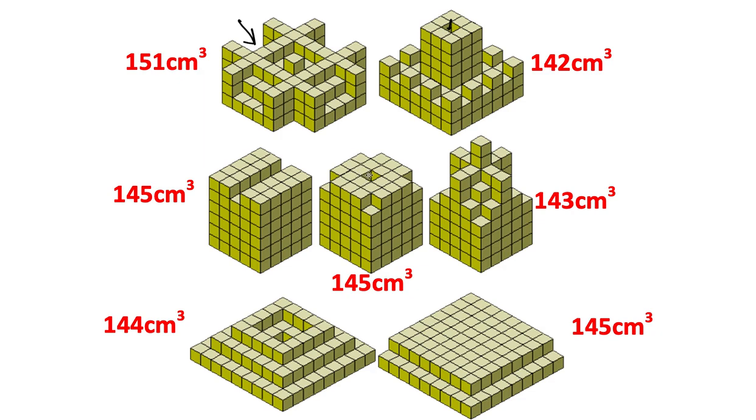Another one was this one here. I assumed that there was only a hole in the top and that the rest of it was solid. You might again have thought the hole went all the way down, so you wouldn't have got the same. And here, I did assume in the bottom one here that the hole went all the way down, just because, I don't know, it's just the way I interpreted it.